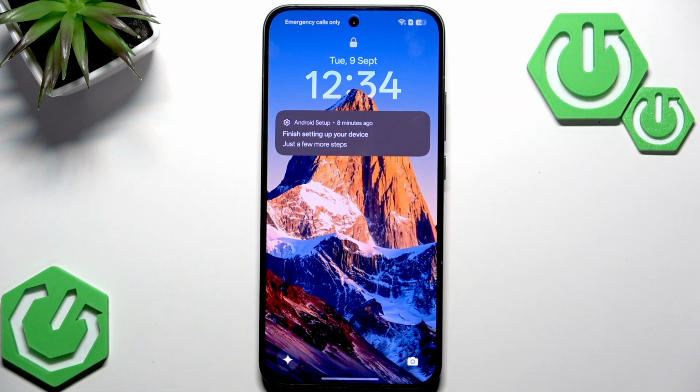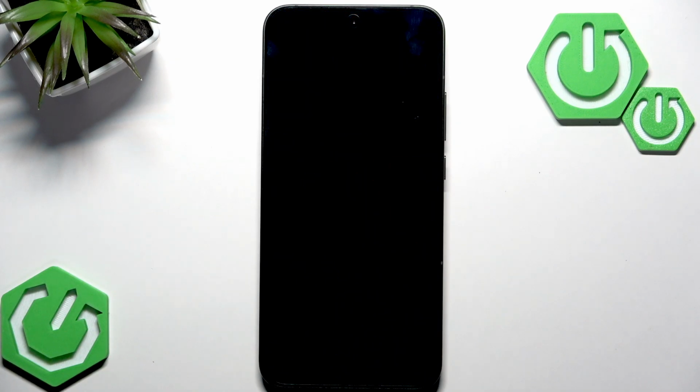Now, the other way to perform a factory reset operation on your smartphone is by using a recovery mode. And if you're not sure how to use a recovery mode on your smartphone, you just have to check the video on our channel called How to Perform Factory Reset Operation on OPPO Reno FS 5G using a recovery mode. So if you need that video, go ahead and check it out. It's very useful, it's very simple, and you can do it within a couple of minutes. And once your device is reset, once again you'll be able to set it up and use it as a new device.